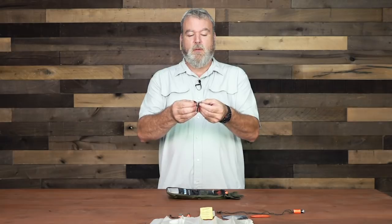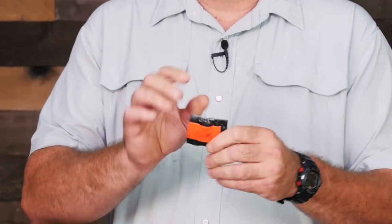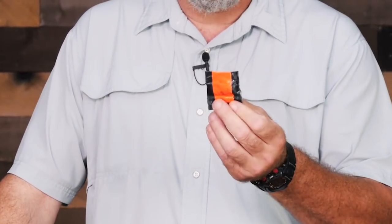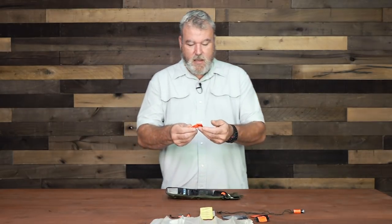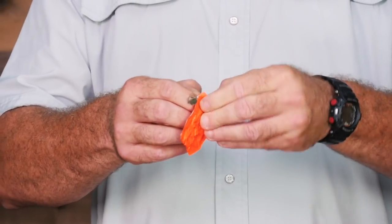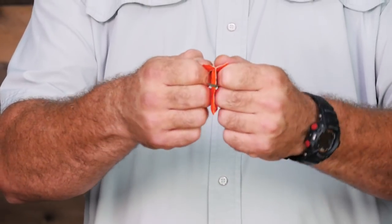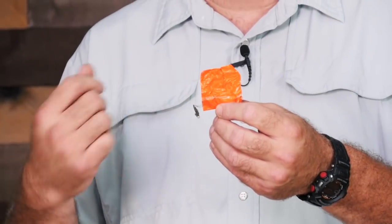Inside of this duct tape I've just made two tabs and we have 65-pound test fishing line in a mossy green color, backed with orange duct tape again for visibility. This is the smallest cordage I can carry that's still robust enough — I can sew with it, I can fish with it, I could even do some light trapping with it. In conjunction with the fishing line, I'm going to have hooks and sinkers, which I have placed inside duct tape with two tabs so you can open it up and withdraw one weight, one hook. You don't have all these loose hooks floating around in your kit. There's also a pre-threaded needle on the outside for a quick clothing repair.